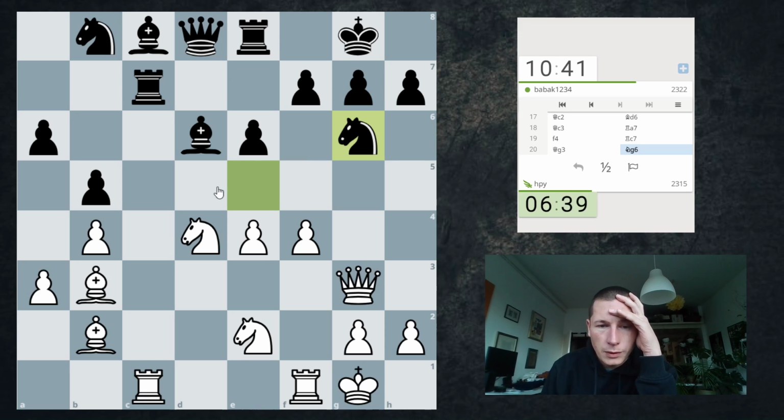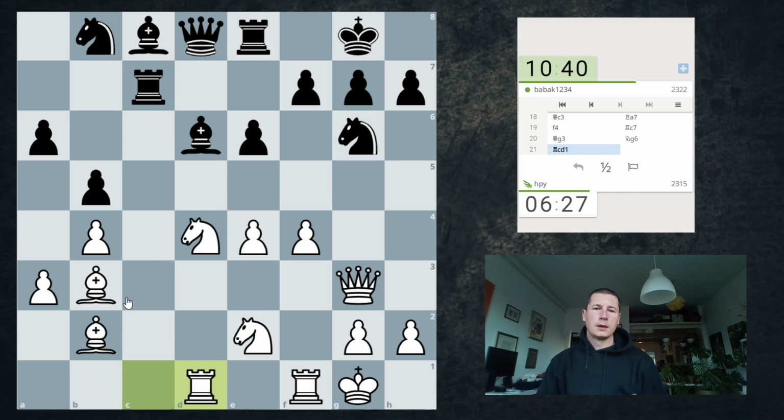Now I definitely don't want a rook trade down the c-file, so I'm gonna go rook c1, I think. Rook cd1, sorry. I don't want a rook trade. This also prevents bishop e7, and it threatens e5 knight e6.